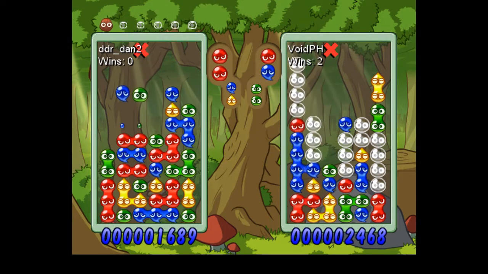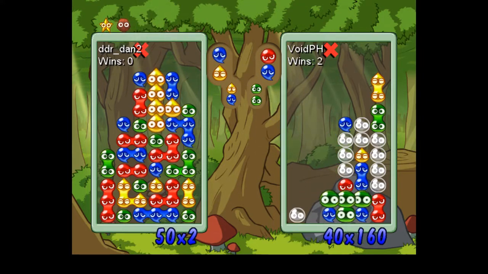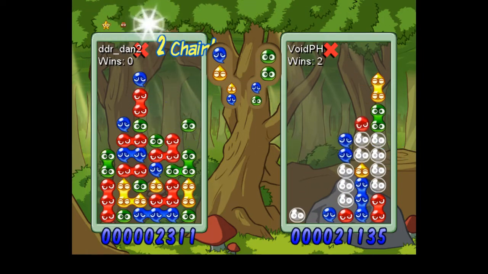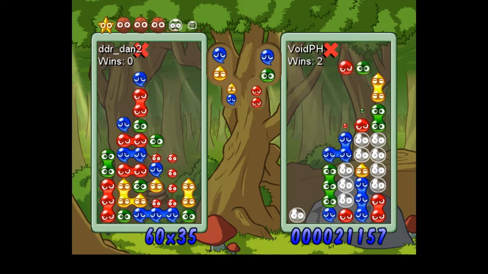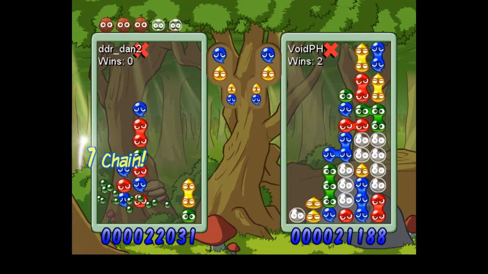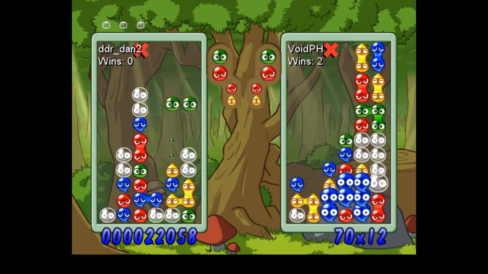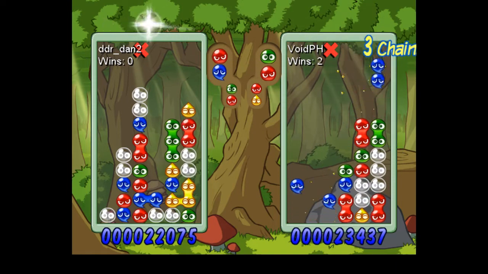So Void sets his chain off. It's going to be about 8. And I set off my own chain. It goes to the greens. I don't know if it's going to be strong enough though. It is 6 double 7. It's going to be close. It's barely not enough. Void has the advantage here, and he follows up with the 3 double.